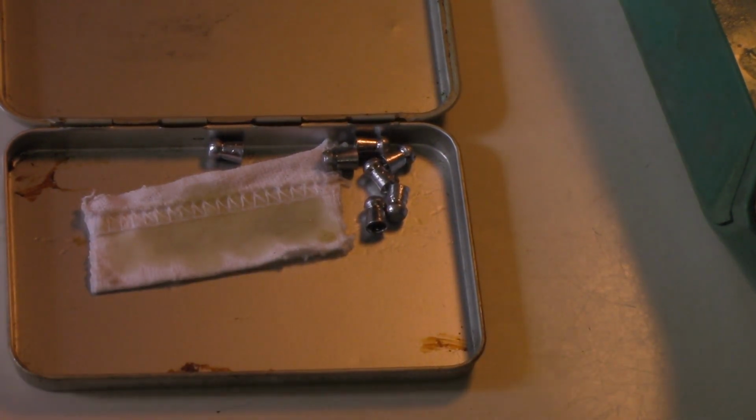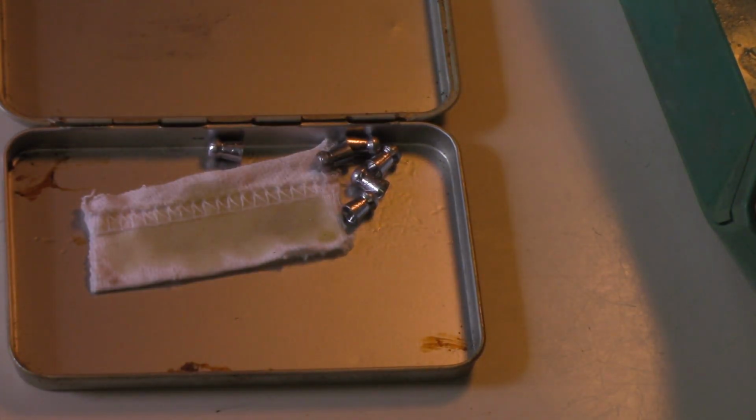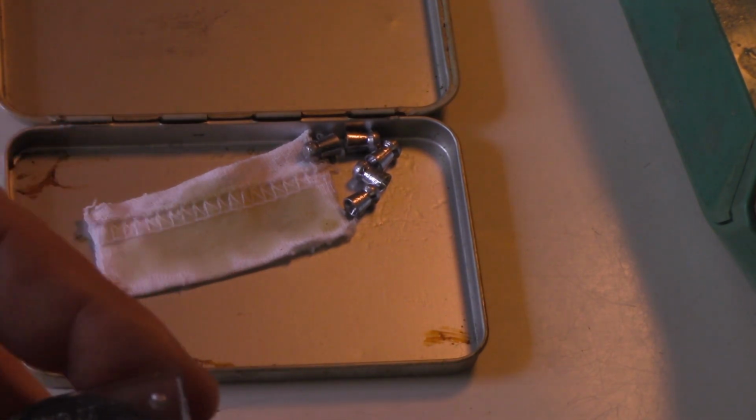But anyway, the next step is to see if they will fit in the magazine of my Benjamin Marauder. Hopefully they will, but if not, I can still use them in my pumpers, because I've already tried that. Looks like it's going to work, though. I think they advertise it as functioning in most repeater magazines. So there's one in there. Yeah, they're working.